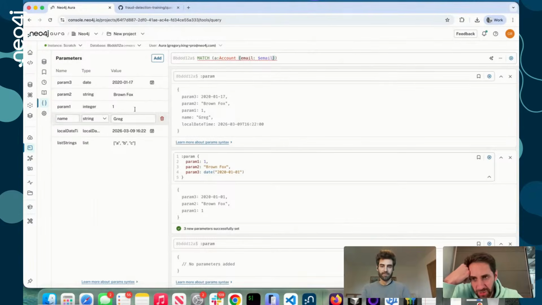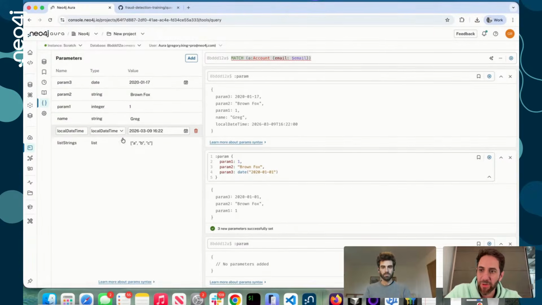So these things you would set up typically in here, and the queries you'd be pasting somewhere else would be parameterized. So these serve to help you test them, and you might look to maintain a list of parameters here that help you with testing. Previously, I think these were lost in old versions of Browser and Query, they were kept while your tab was live, and then when you reloaded they disappeared. And you might still want that to happen, because you might be putting sensitive things in your parameters, PII stuff that you don't want hanging around.